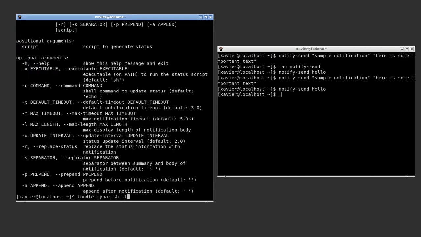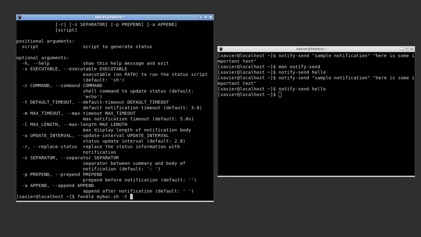Default timeout, right? So this is the default notification timeout. If I send a notification, like notify-send hello, that notification is only present by default for 3 seconds. You can't really see it in the terminal because the text is there, it's not disappearing. But in the bar, by default, the notification will appear for 3 seconds. You want to change that, okay, 5 seconds, 10 seconds, 30 seconds, whatever you want, right?